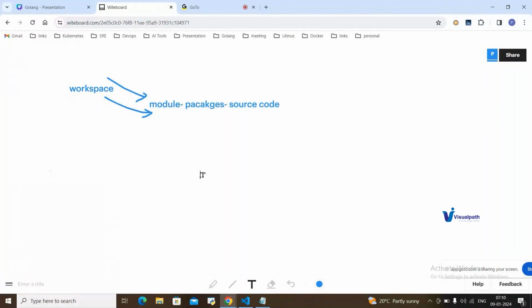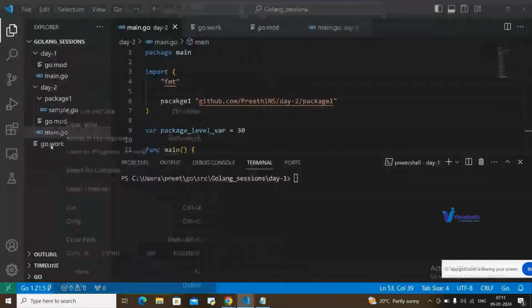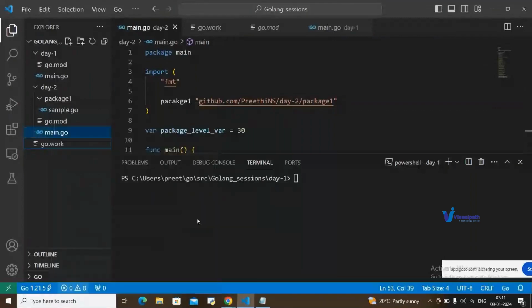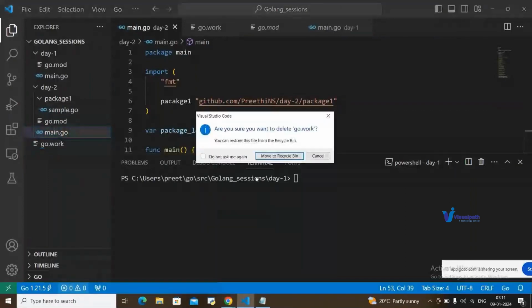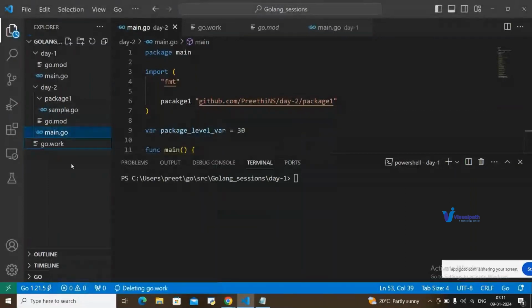So for now, let me delete this go.work as I created it. Let me do that. So currently when I delete this, we will get the error.